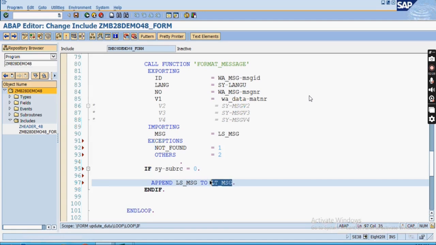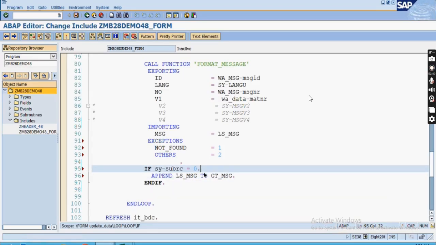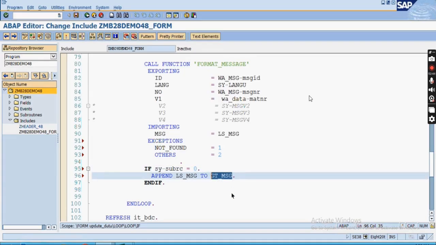This LT_MESSAGE is another internal table you would require to declare, but let's keep it GT_MESSAGE so that I can use it in another subroutine and I can start writing the code to display. So I want to get it outside. Otherwise we'll have to use the parameter. Using the parameter is the best practice. Remember, just for my coding convenience, I am using this GT_MESSAGE as a global parameter.